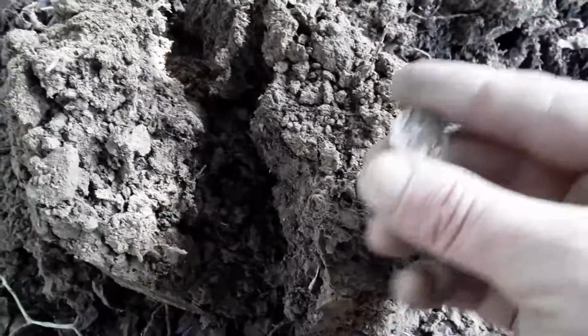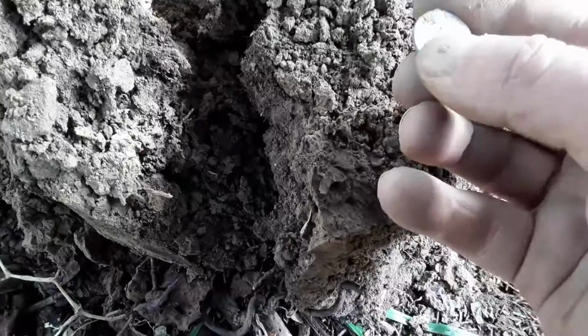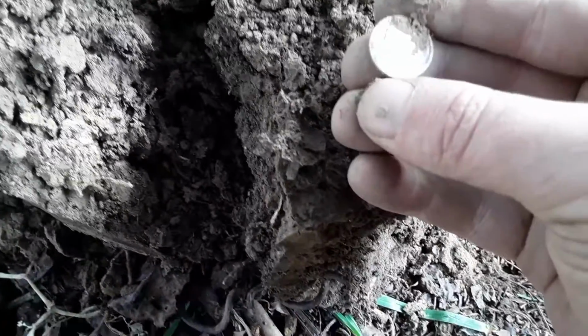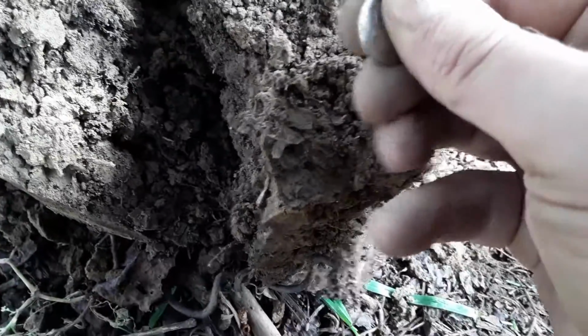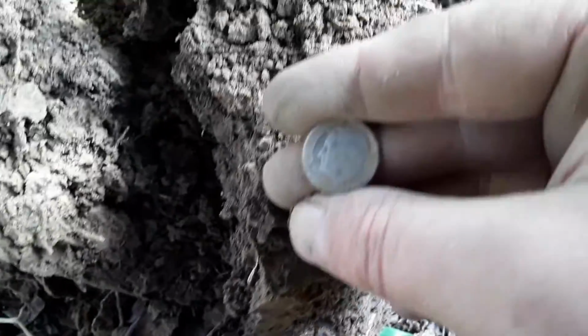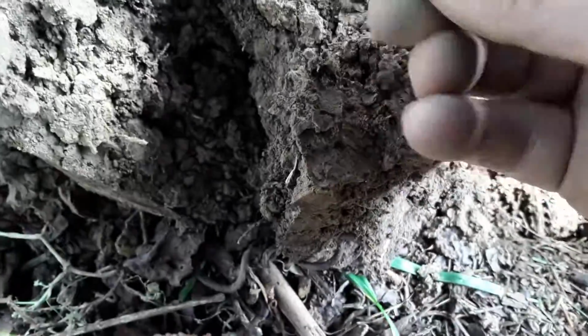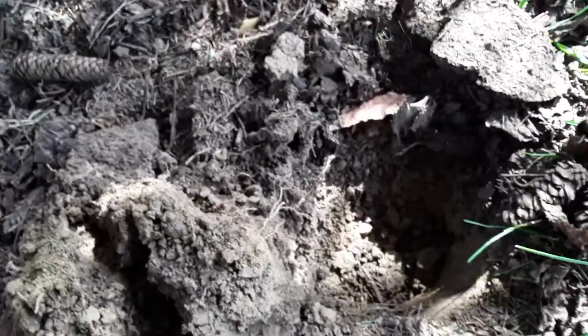Looks like it's just a regular old Rosie. 1946. All right, first silver on the board.